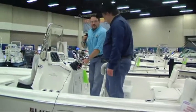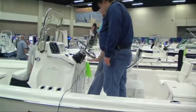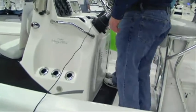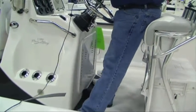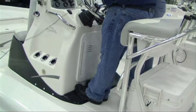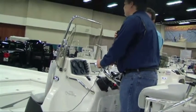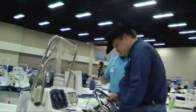Leaning post is standard on the boat. You got tilt steering, and you got an angle step at the bottom down here, which makes it real comfortable. If you step right there and put your feet here, now take 1 foot and put it out to the side. See how uncomfortable that is? On a long run, it makes it nice. This is a big difference. Yep. And notice the grab rail. Everything, you can see over it, or you can get down behind it for the wind. Tilt steering standard on the boat.